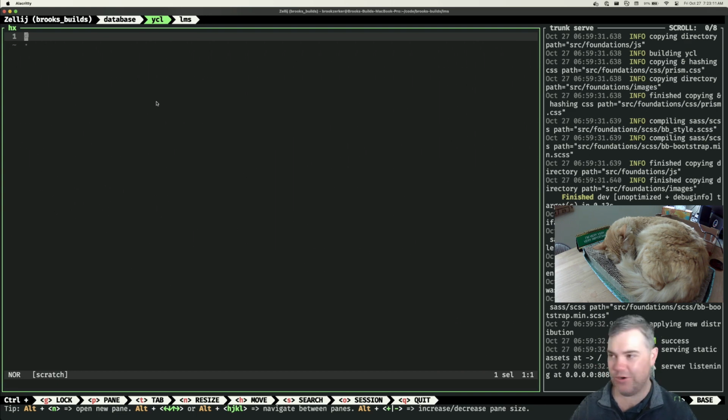All right. So YCL, we are doing data table. What I decided to do is make a data table from scratch again, as opposed to updating that other data table. I think it's gonna be better. I want to take my time with this. If I need to take breaks to work on other things while we're building this, I think it's gonna be fine. But I think it's gonna be important for us to have this. It's an important feature for a lot of different things. So we're gonna build that out.